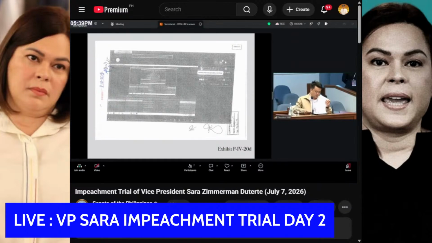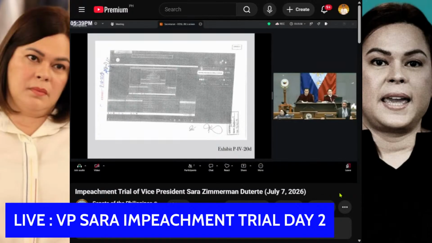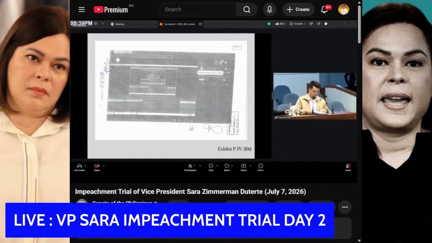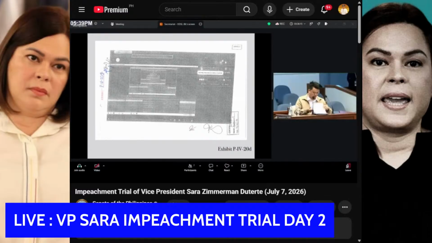But the signed minutes, I confirm, sir, that this is the copy of the minutes. Your Honor, this is for the copy of the minutes, but not the attachment, because clearly the attachments P-4-20D and E are both unclear. Would that be correct? Yes, Your Honor. So only as to the supposed affidavit and not to the two attachments. Yes, Your Honor, I cannot identify them. Noted. Thank you so much.